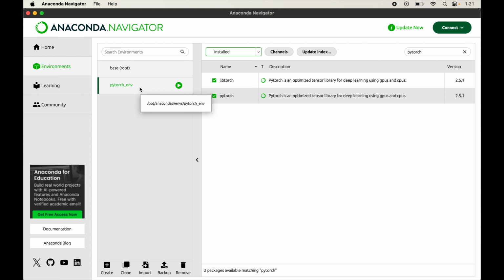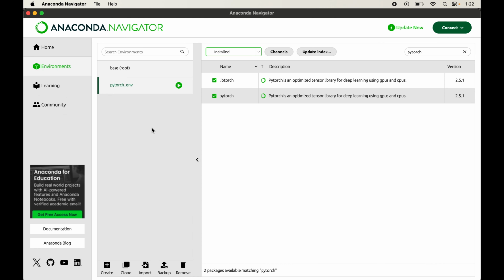Now one important thing, that when we install PyTorch through this Anaconda Navigator, then it will not be connected to your GPU even if you have a GPU in your system. So to connect this PyTorch with your GPU, you can follow the second approach of installing PyTorch, which I am going to show now. And you can skip the environment creation part in that because you have already created that.